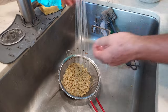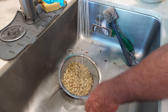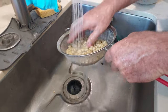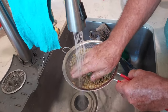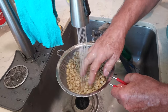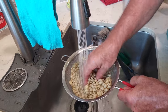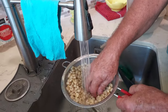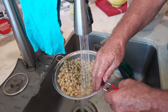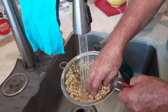Yeah. Now I'm just going to rinse these. Get some of the leftover goo off. And then we'll put them in the sun to dry for a week or two. Last time we dried it for 5 days. Oh, is that right? Yep. Oh, for a week. So the husks are drying off, and we can just pull them off and get them roasted.